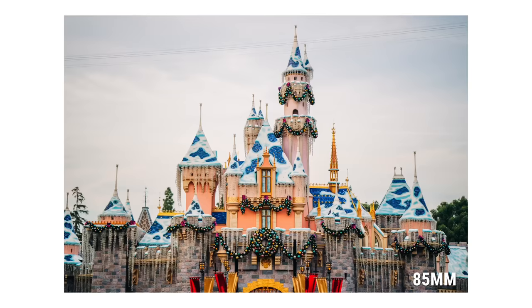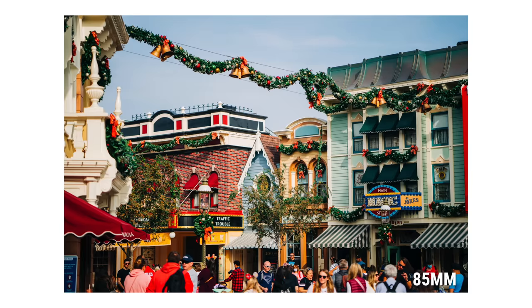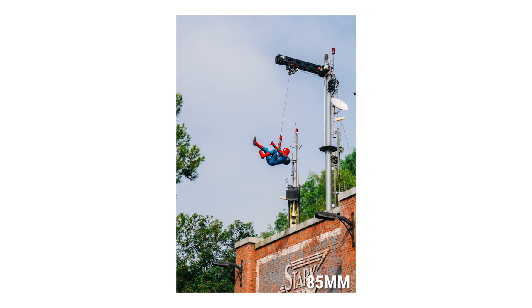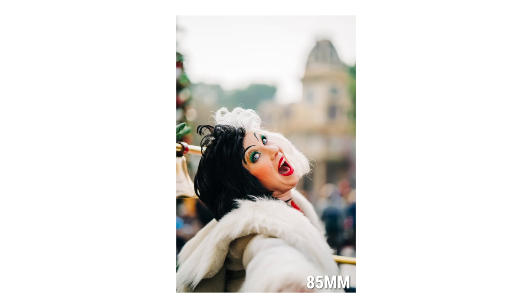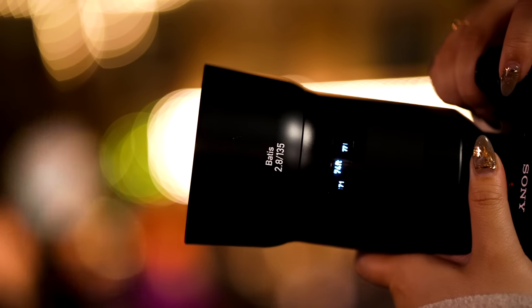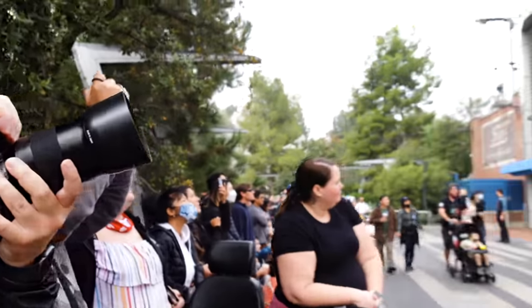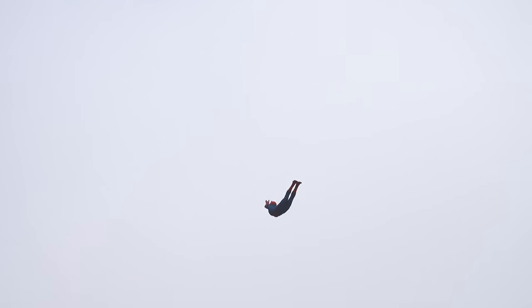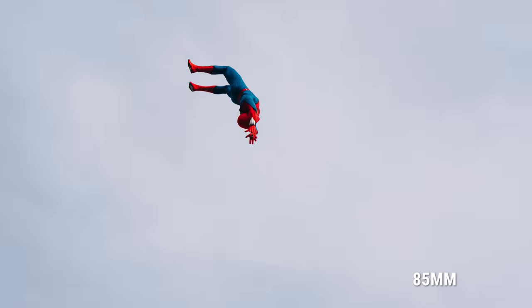The 85mm is a lot more affordable, especially for APS-C shooters. Full frame 50mm lenses run about $150 to $250. For full frame users, you'll find some fantastic 85mm lenses in the $500 to $600 range, but if you want the 135mm you're looking at upwards of a thousand-plus dollars. With both being incredibly tight in framing, the 85mm is going to feel a lot more manageable if you have some breathing room to walk around.